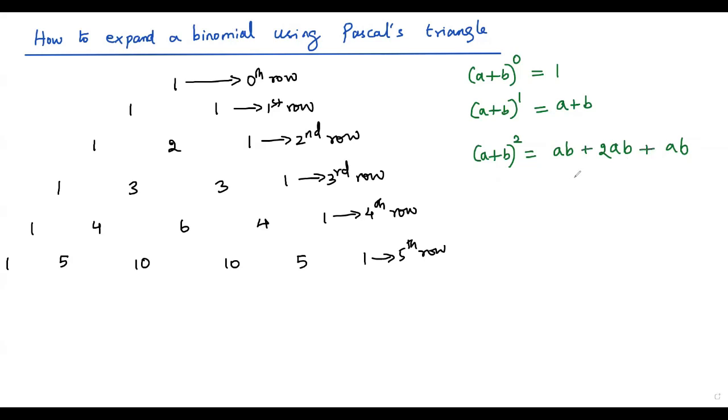It's a positive sign over here. Now, what we have to do in the next step is, what is the exponent of the binomial over here? We have 2. So the same 2 should be taken as the exponent for A over here. And for this B, we have to take exponent 0.